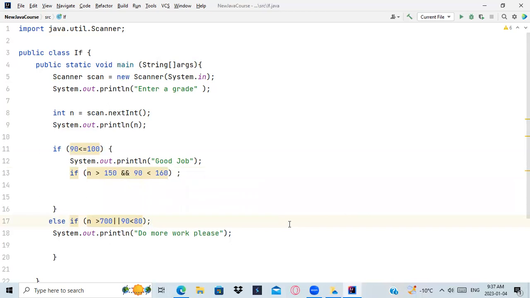Second, if else has a block of code, with opening and closing brackets. It has a body with two curly brackets. We don't end an if statement with a semicolon, so this is another mistake. We don't put a semicolon for an if else block, but we use curly brackets to create a body for our if else.